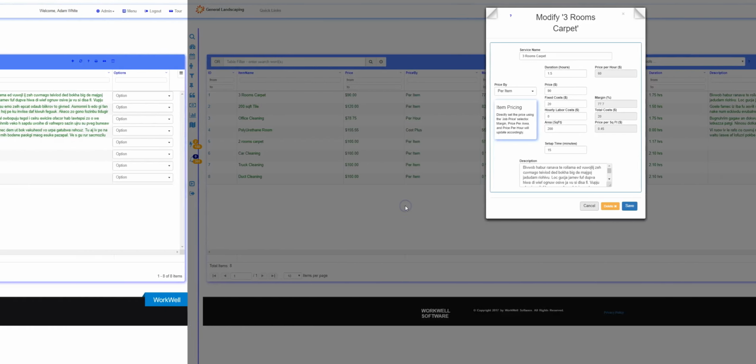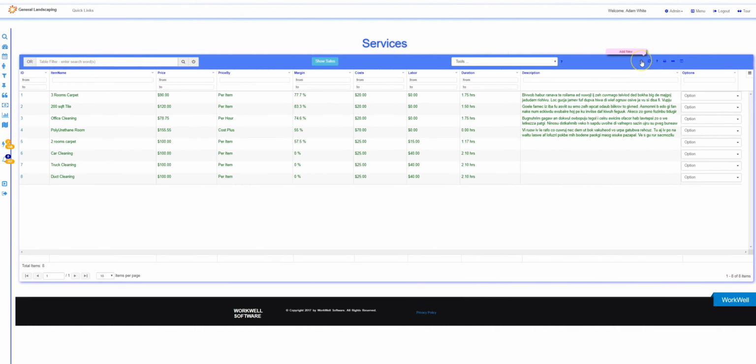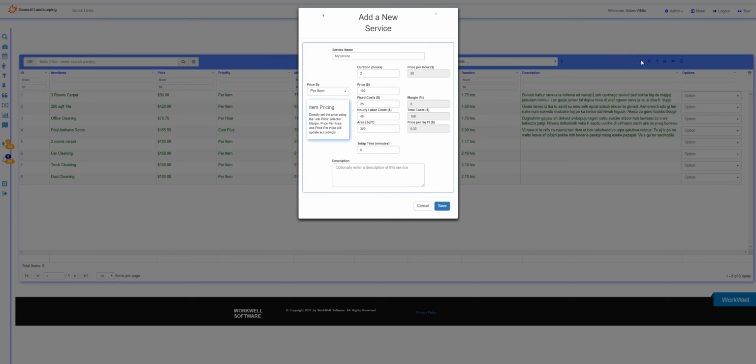Okay, so let's create a new service. We do that by clicking on the plus sign, and we get the Add a New Service form. So we'll create a service that we'll just call carpet cleaning. And we'll price this by area. So under the Price By menu, we'll select per square feet.